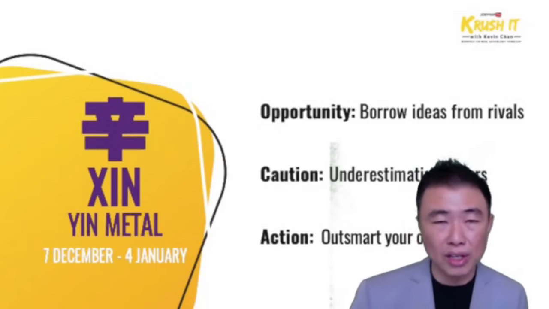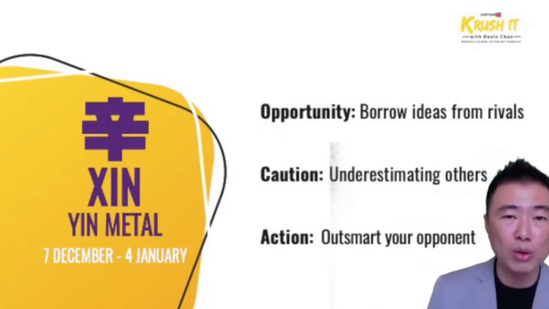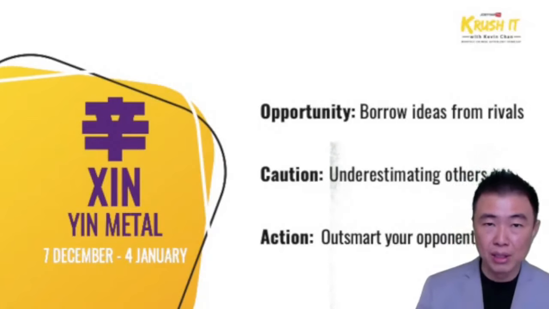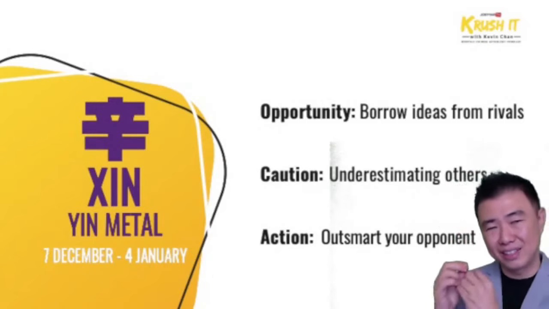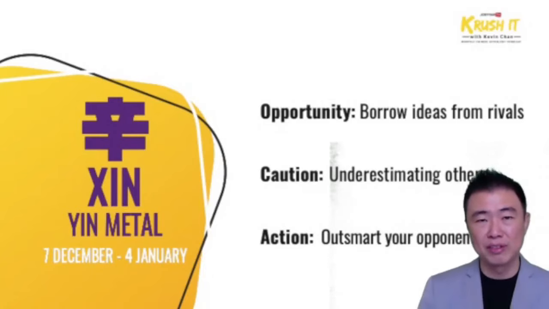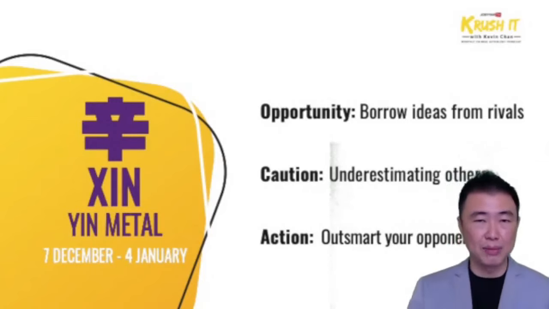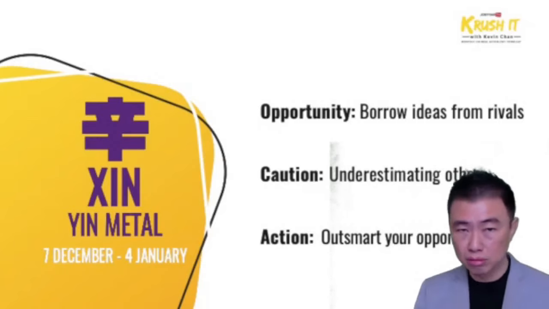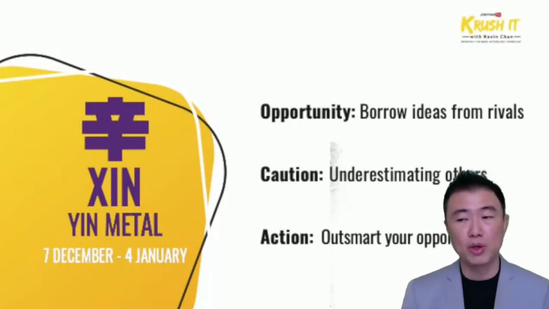So for this one, I want you to imagine the process of cutting a diamond. How do you actually chip a diamond, cut a diamond, form a diamond? You need to use a diamond to cut the diamond. You need to borrow a competitor, a diamond, to shape yourself into a better shape. So a diamond is cut by using another diamond. It's the same thing right now. You want to make yourself a better person, so you use your competitor as a tool to shape yourself much better.